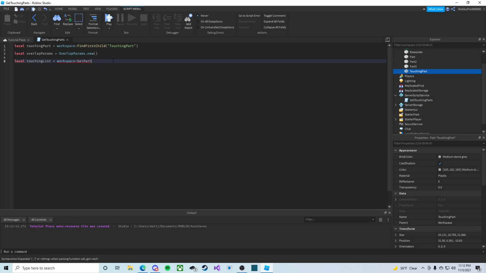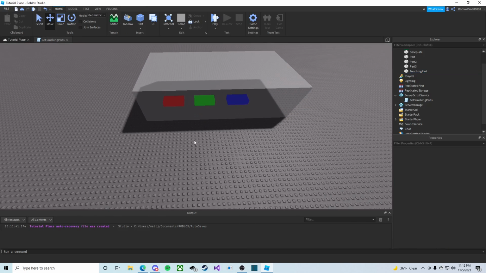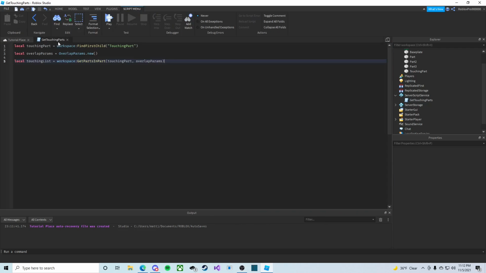So GetPartsInPart, then our touchingPart, and then overlapParams. What this is going to return is a table of all the touching parts of the listed object we gave. This should actually return all three of these parts if we were to run this right now.